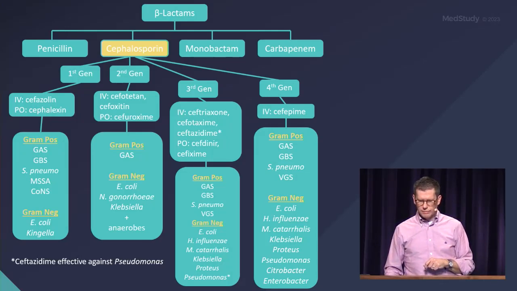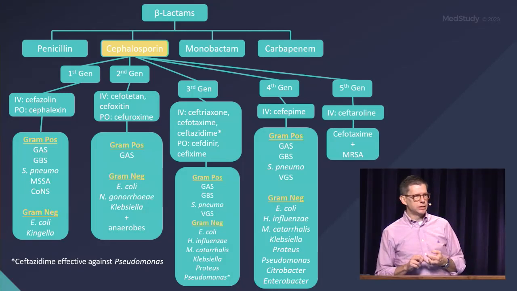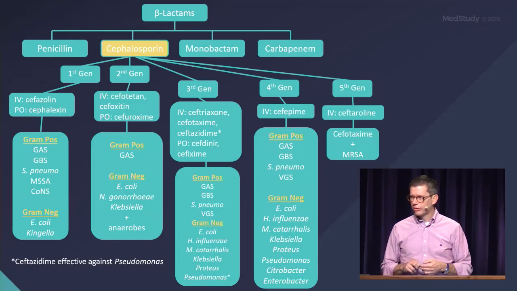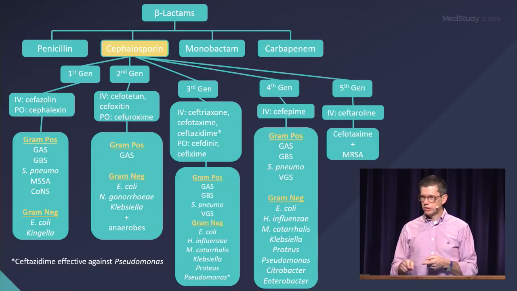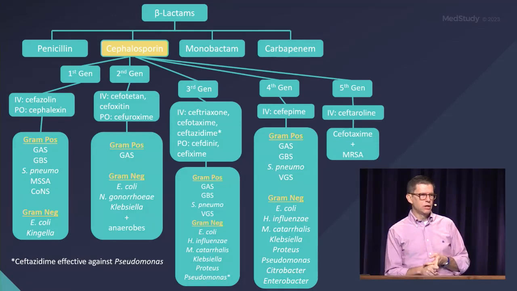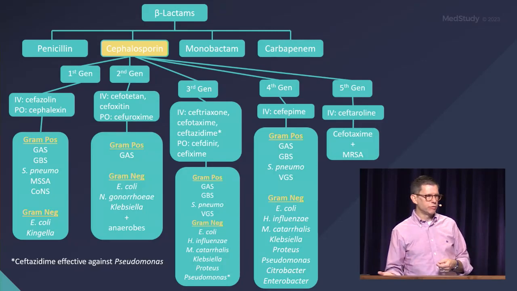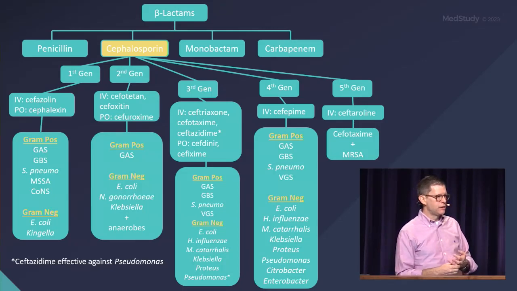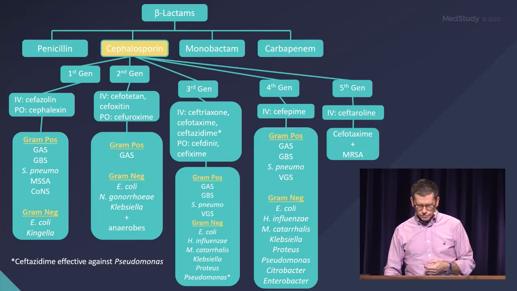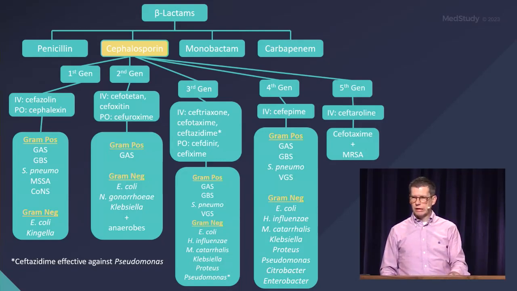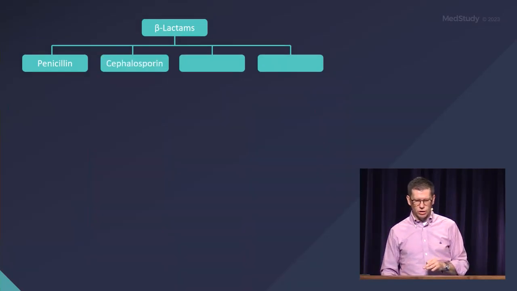And then we have the unique thing about fifth generation. So this is ceftaroline. We think about that basically like a third generation cephalosporin like ceftriaxone or cefotaxime, but it adds MRSA coverage. We lose Pseudomonas coverage, but we do gain MRSA coverage, and this is the only cephalosporin that has MRSA coverage. So those are your cephalosporins, right? So we've covered a lot in a very short amount of time about these antibiotics. And again, we're going to talk about cases where we use some of these drugs.